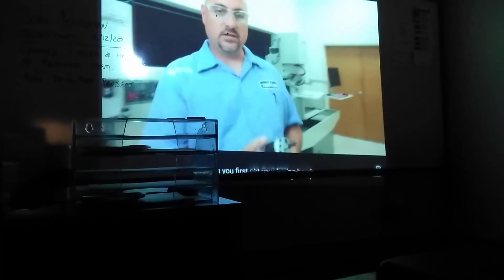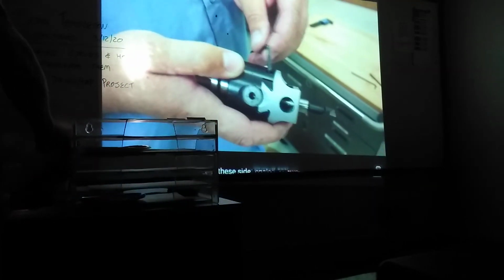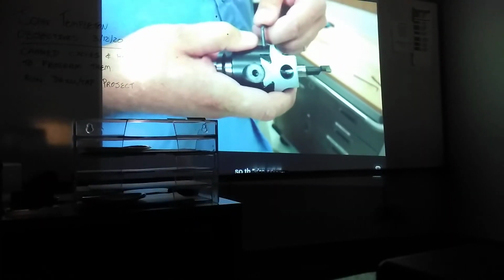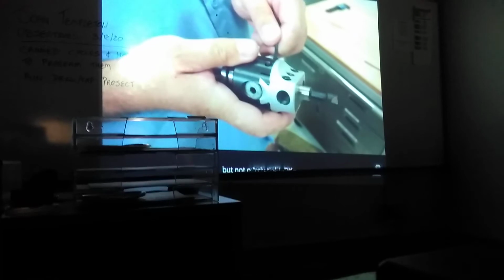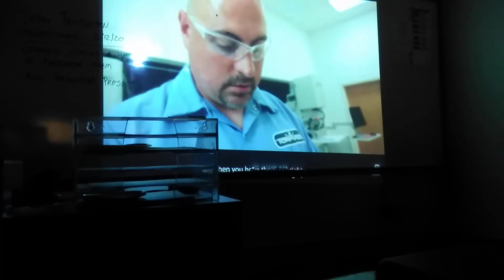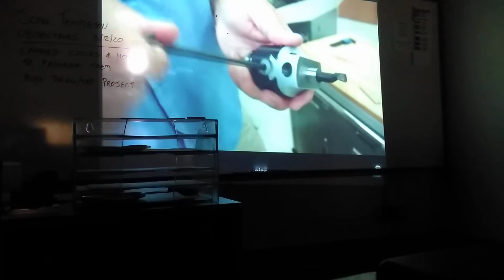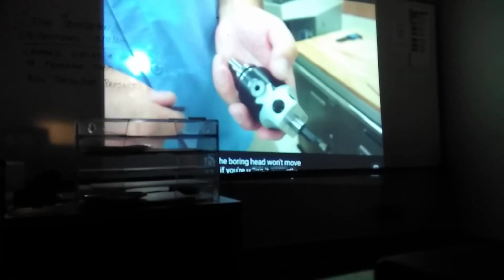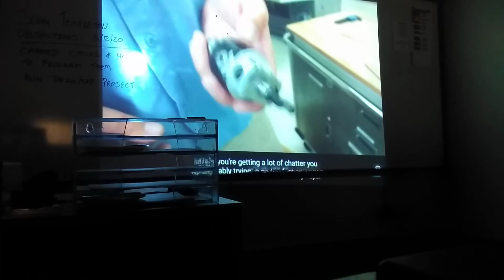It's real adjustable, and you get a real round hole using a boring head. When you first get your boring head, you want to set these side tension screws so they're snug, but not overly tight. When you have them set right, you can still move this dial. That's how you adjust your boring size. You don't want to cinch these down tight. The boring head won't move if you're using it correctly. The only time it'll move is if you're getting a lot of chatter, and if you're getting a lot of chatter, you're probably trying to go too fast anyway.